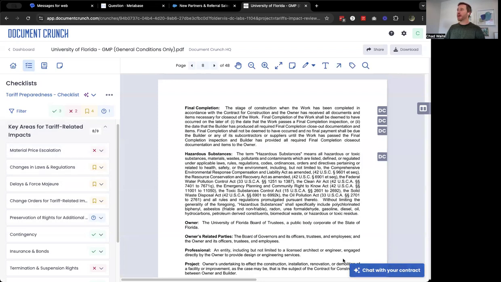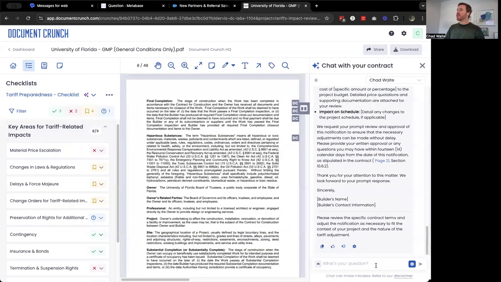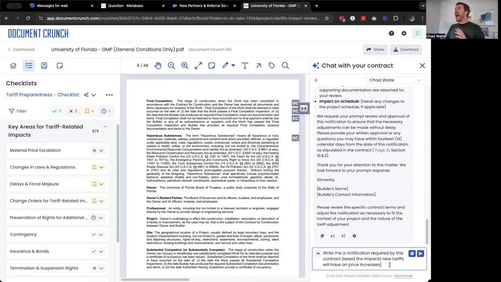So one other thing I want to point out too is in the fuller system of Document Crunch here, we also have the ability to chat with your contract and use it to have generative AI capabilities. So say there are areas where you need to provide notice of tariff impact. In this little chat section here in the bottom right, I'm just going to ask it something.